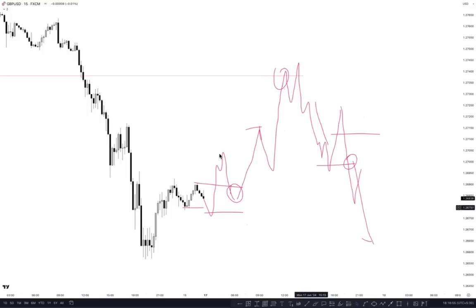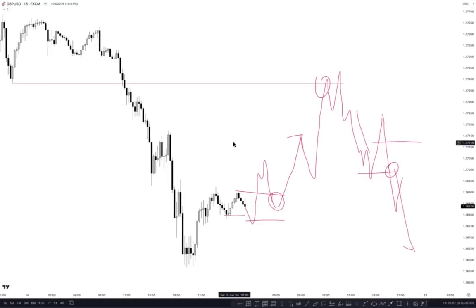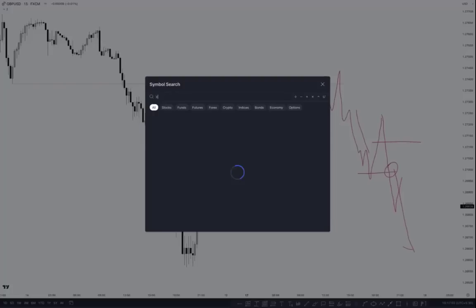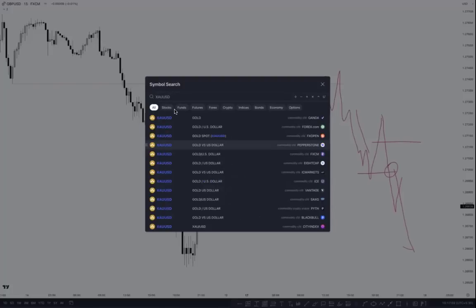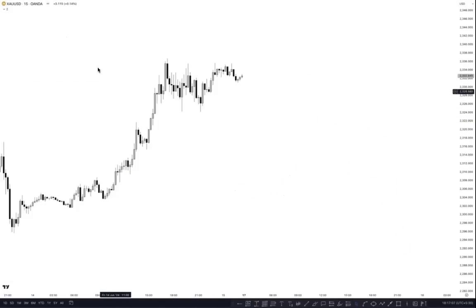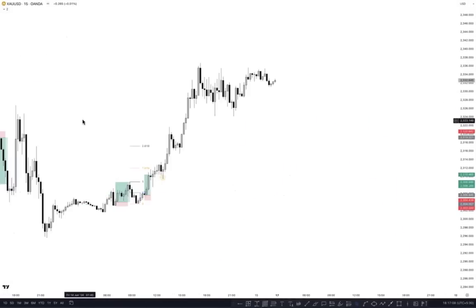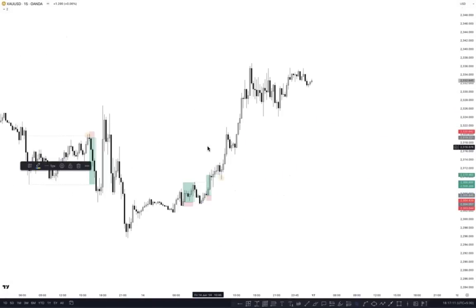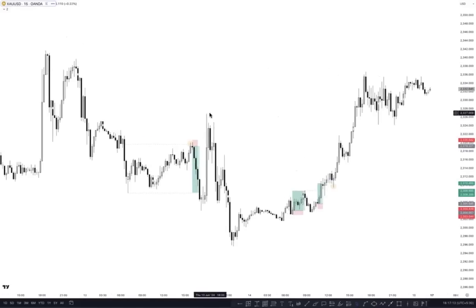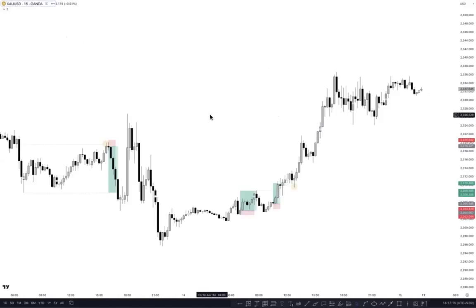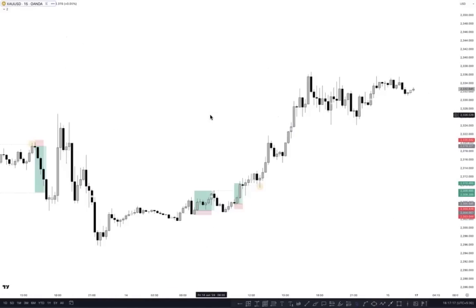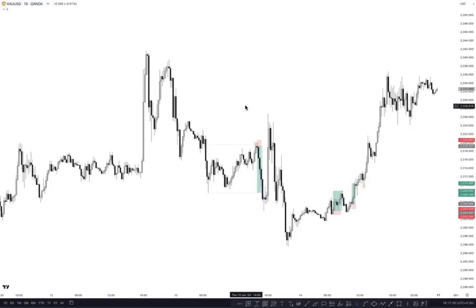So this is happening here in GBPUSD and EURUSD in different time frames. Let me check one more, which is gold. The next instrument is gold. Start from the higher time frame to the lower time frame. What is happening here, what can we expect here, and is there any opportunity available or not right here. Okay, start from the daily time frame structure.